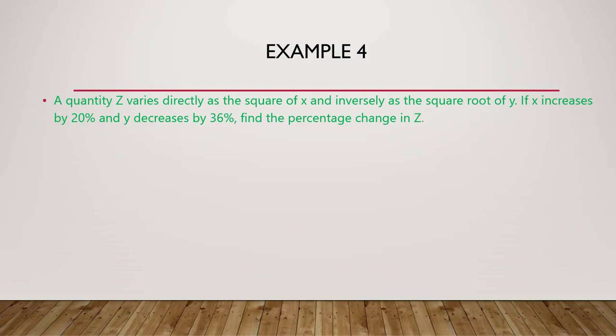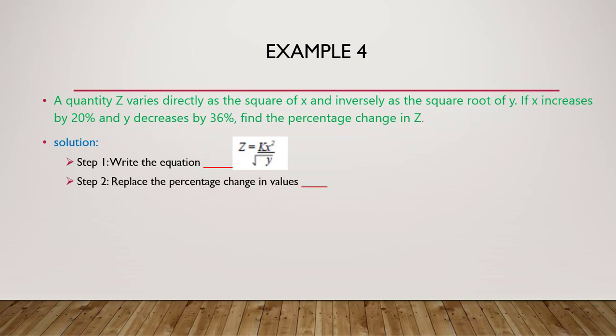And after that, we need to add more knowledge on how to calculate percentage change in a formula. So this is the solution. Step 1, you need to write the equation. How do we write the equation? First start here. z varies directly as the square of x. Write that one first. z equals k, which is a constant, times x squared. Next step, and inversely as the square root of y. Add that part. So we need to divide what we have already written on the right side with the square root of y. So we get the equation z equals kx squared over root y.